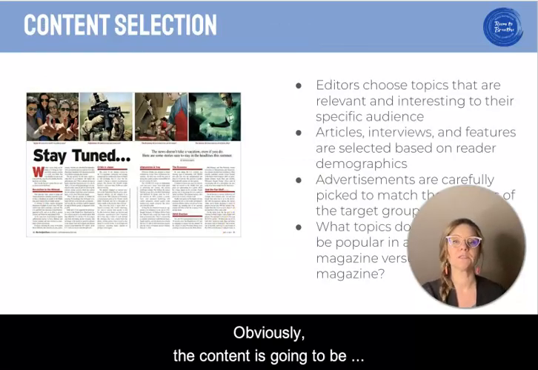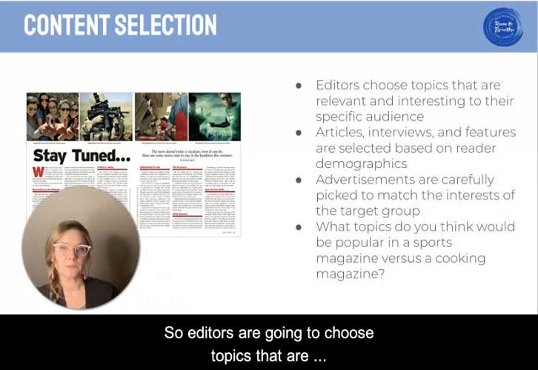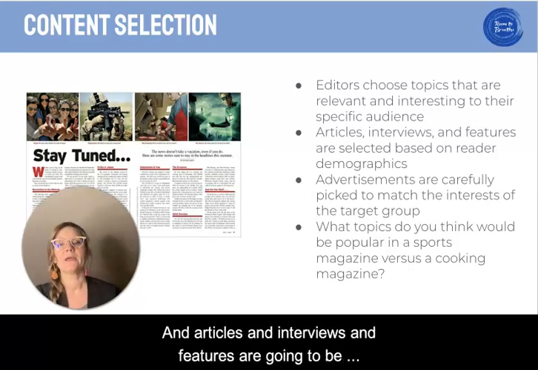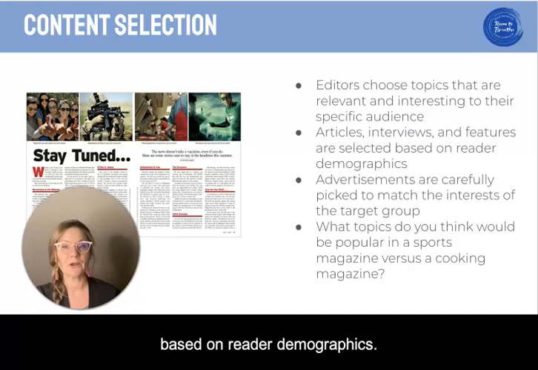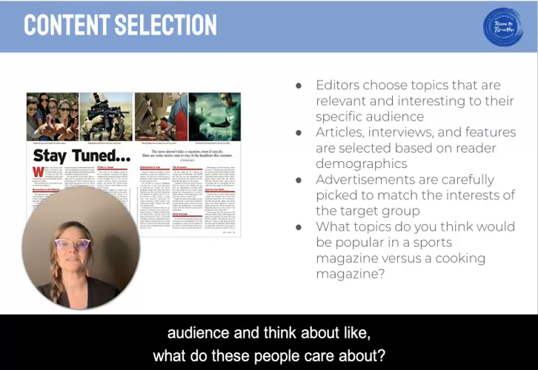Obviously, the content is going to be different depending on the audience too. So editors are going to choose topics that are relevant and interesting to their intended audience, obviously. And articles and interviews and features are going to be based on reader demographics. They're going to do a lot of research into their target audience and think about, like, what do these people care about? What do they want?